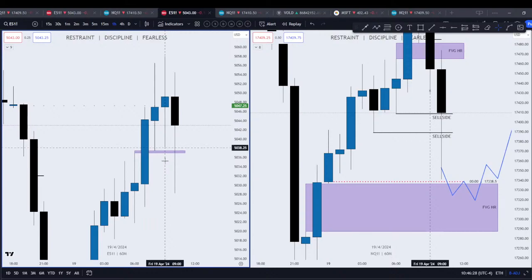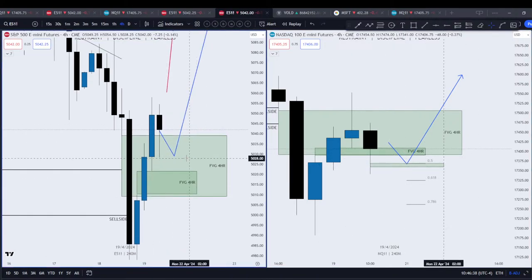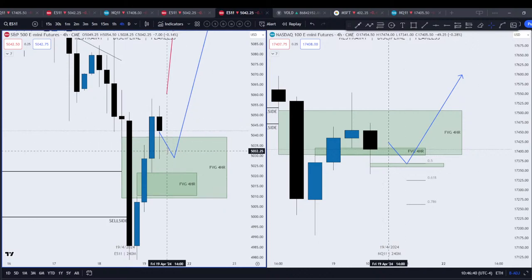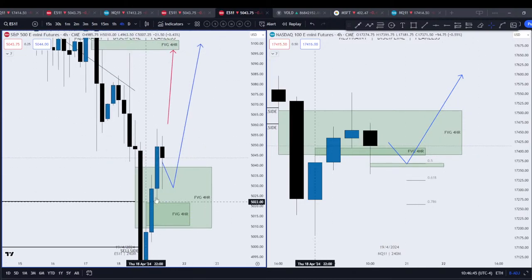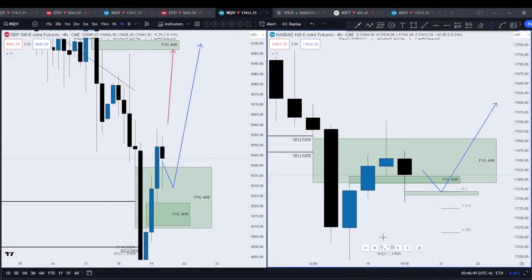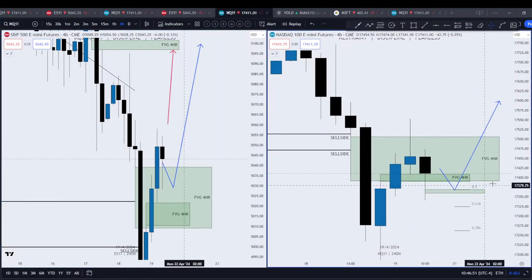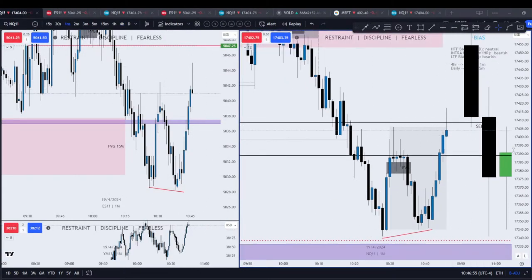The ES plan is looking good. If you look at the ES, this is what I predicted here. Same thing with NQ, just a little bit lower. I was looking for us to hold this OTE here. But ES has basically got to the dot here. Basically that volume balance, I want to see it hold and then shoot for higher prices, especially after we close above the 4-hour. That's why I'm bullish, if some people were asking earlier. But we just don't know how far it wants to manipulate down before flipping.